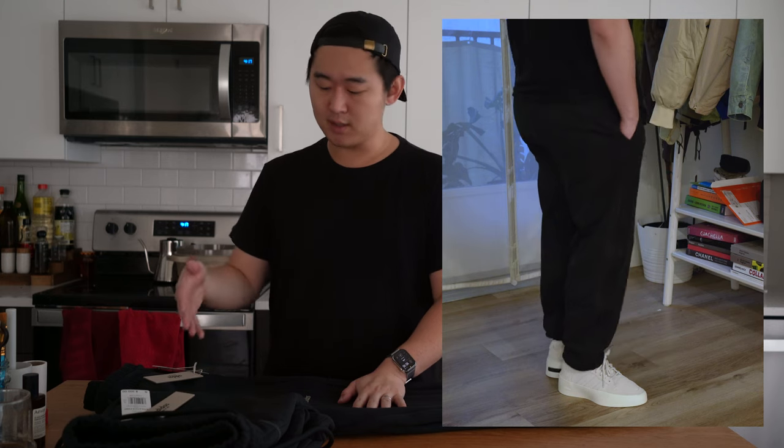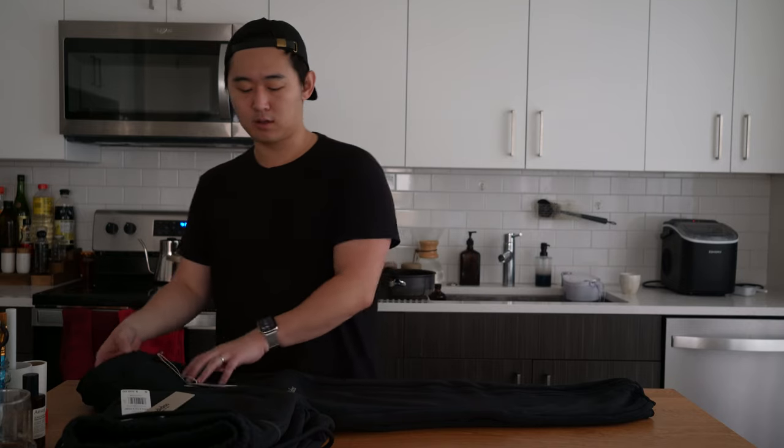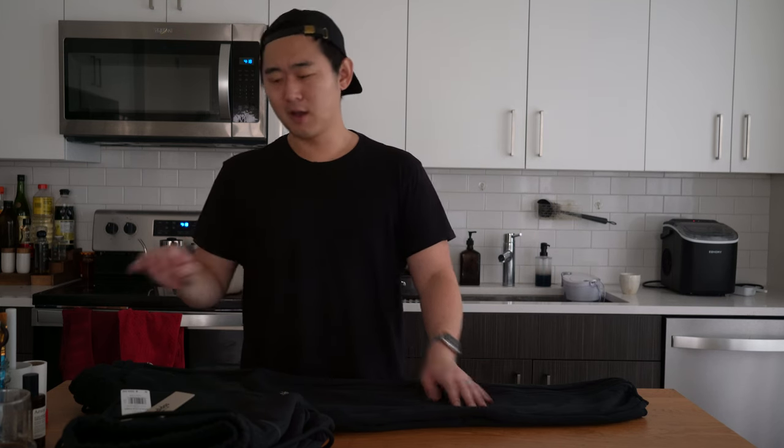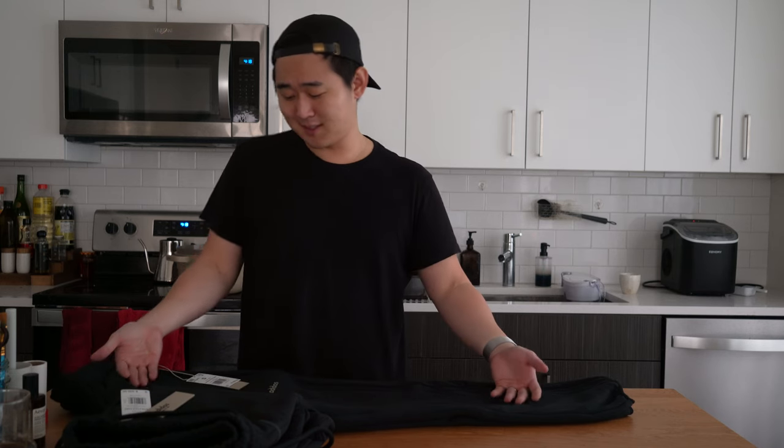Now let me talk about my opinions on all three pants. Interestingly enough, I really like the heavy fleece sweatpants the most. They are very thick, and I think that helps with the shape of the pants. I really liked how the models wore the suede track pants, but the proportions just looked off on my body. On the heavy fleece pants, I think they look perfect. The price tag of $200 felt relatively fair in terms of the quality you are getting.